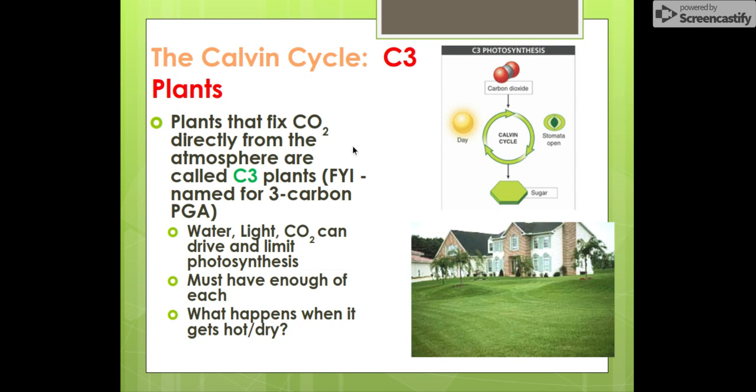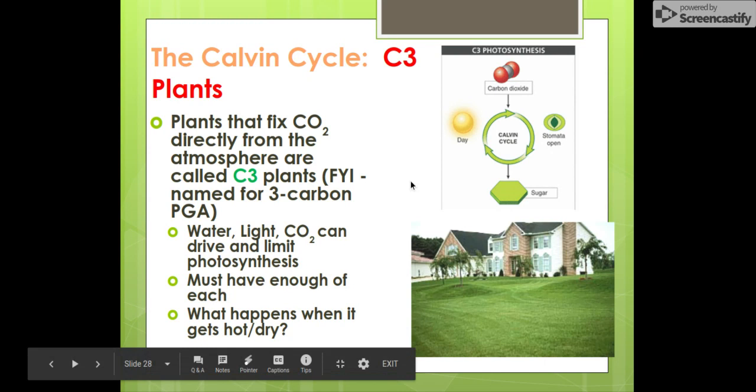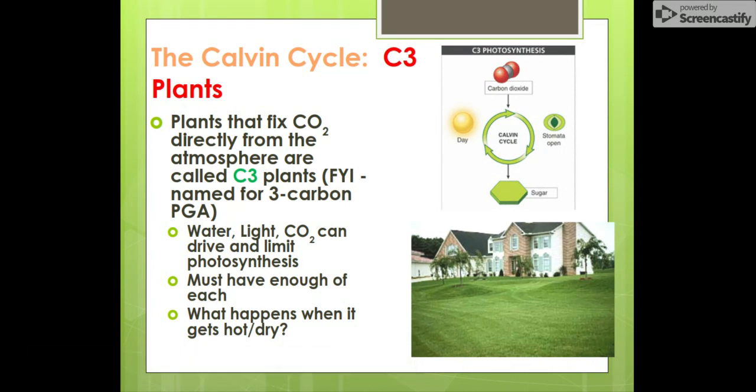So our typical photosynthesis process is just the C3 cycle. Okay, and we see C3 plants. During the day, the stomata are open, pulling in carbon dioxide, doing the Calvin cycle, light-dependent reactions. All of these things are happening. But if it's hot and dry, these plants are going to start losing water very quickly, and they're going to struggle to survive.